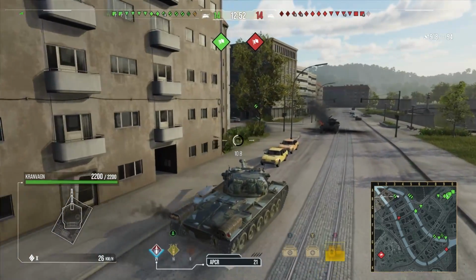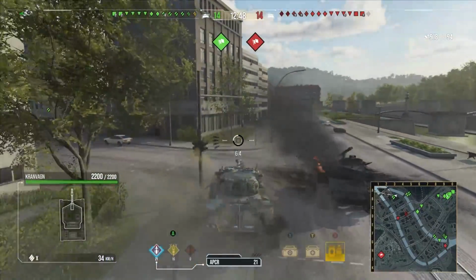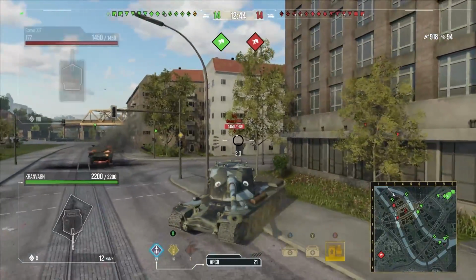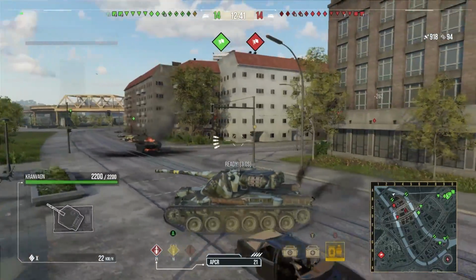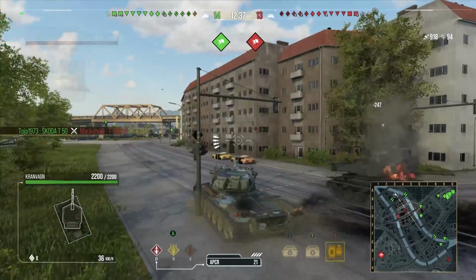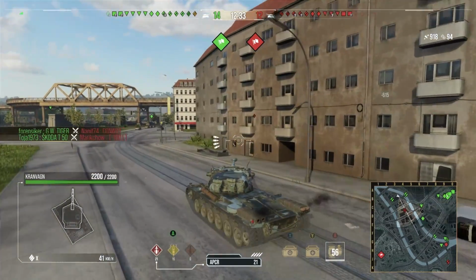We managed to get like 3 out of 4 shells into a 30B, finished him off, 918 damage. Nice way to get the first clip out. We were going to go hug the edge of the map a little bit, but I'm seeing where tanks are getting spotted, and I want to go get rid of tanks that are behind us. This T-77 is a prime candidate for that.